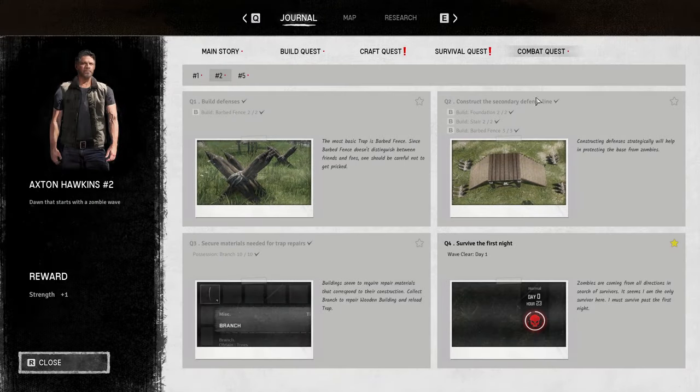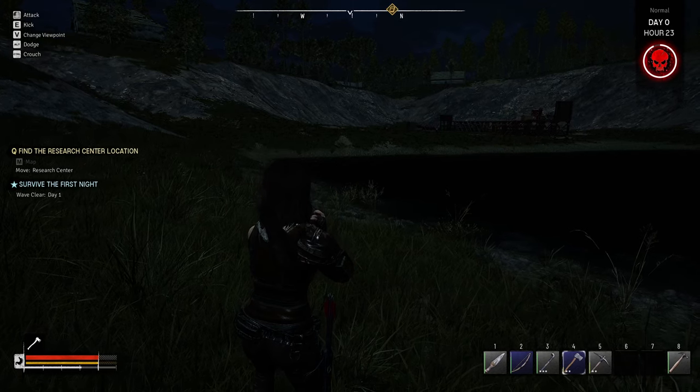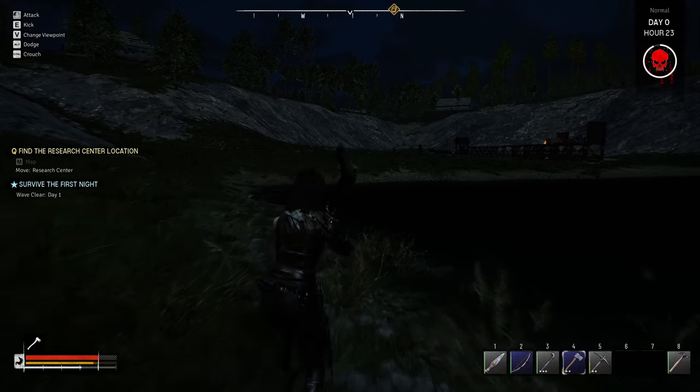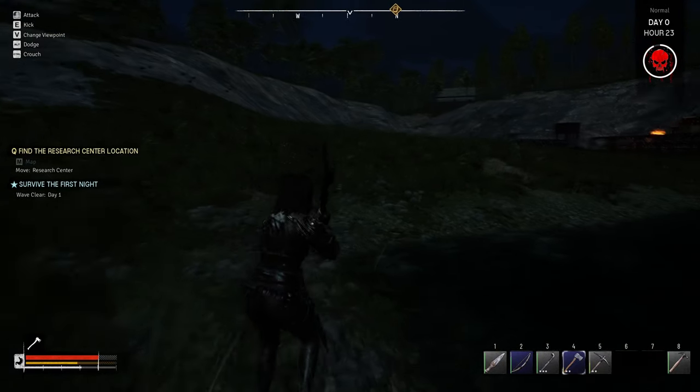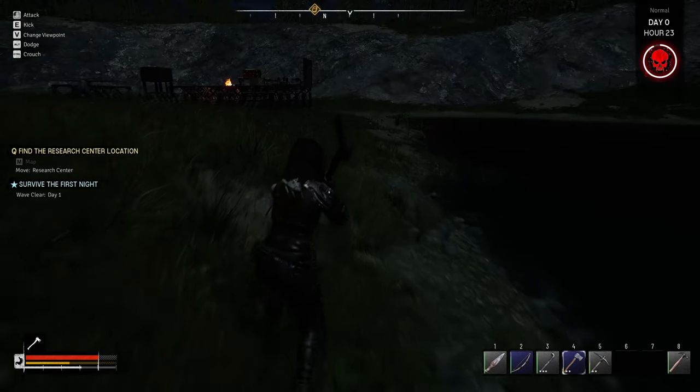Journal. Survived the first night. Zombies are coming in from all directions in search of survivors. It seems I'm the only survivor here. I must survive past the first night. But things are going well. We're alive. Nothing's even coming.